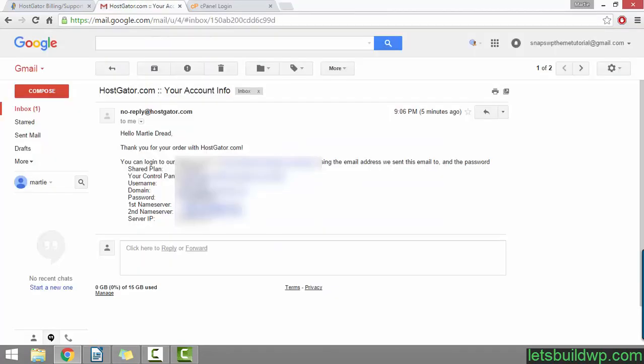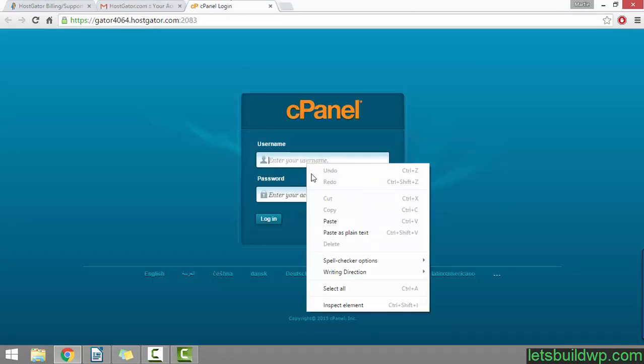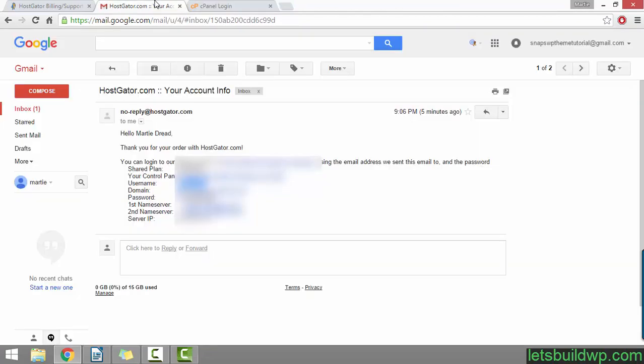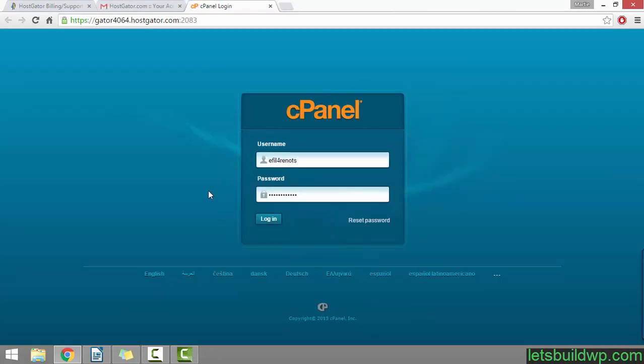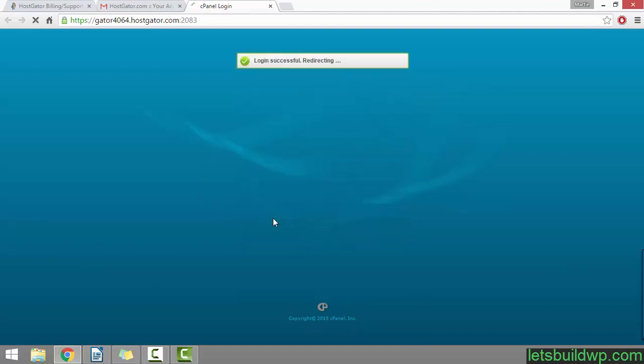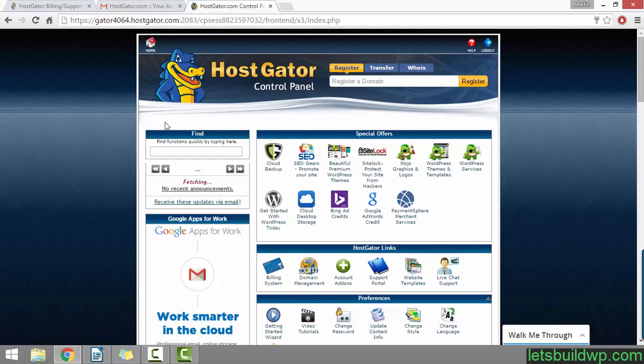Then you just want to copy and paste your username and password from this email into the CPanel login screen. Once you've done that, you just want to click login. And we're going to be logged into the HostGator control panel for the first time.